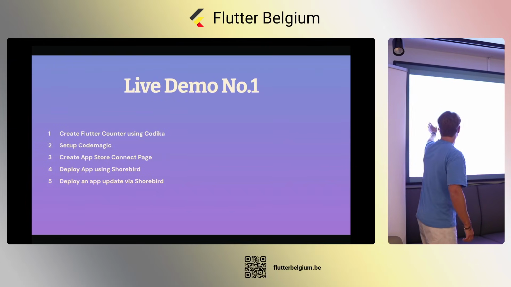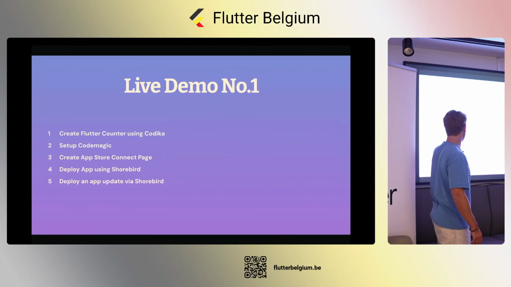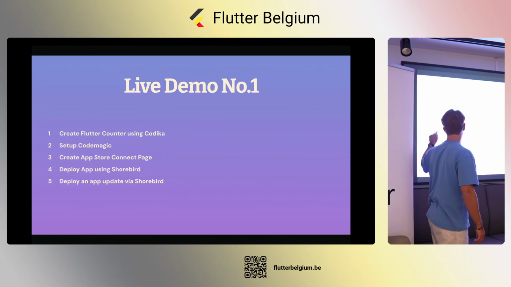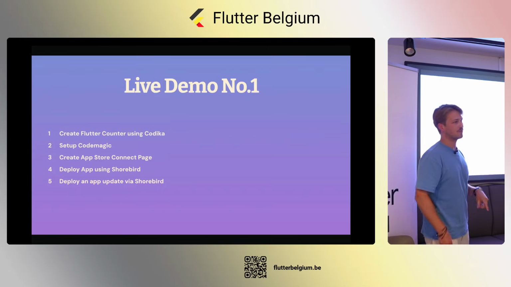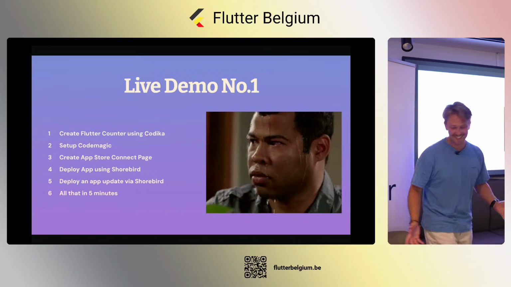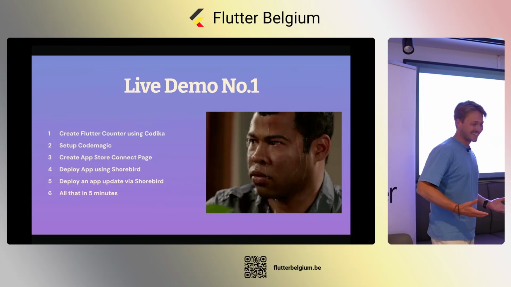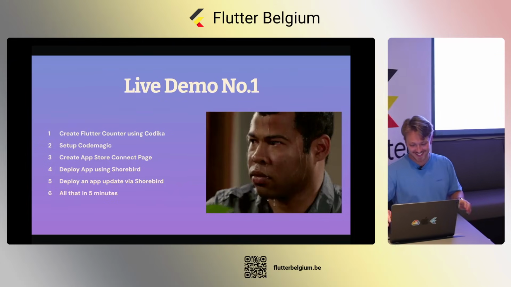So we are going to create the Flutter counter, as I said. We are going to set up CodeMagic, create the App Store Connect page of the app, deploy the app using Shorebird, and deploy a patch version to the app. And all that in under 5 minutes. So that's the promise. Everything can go bad. I hope it's not, but yeah, let's do it.